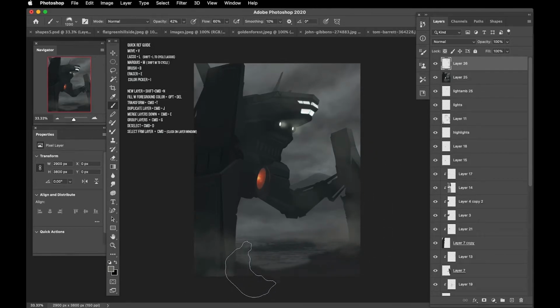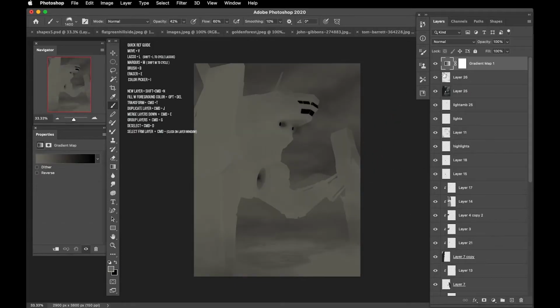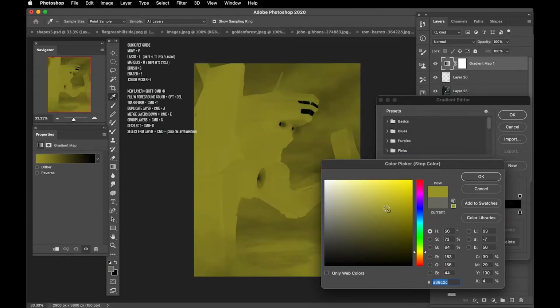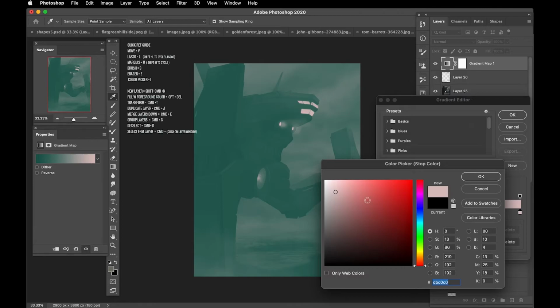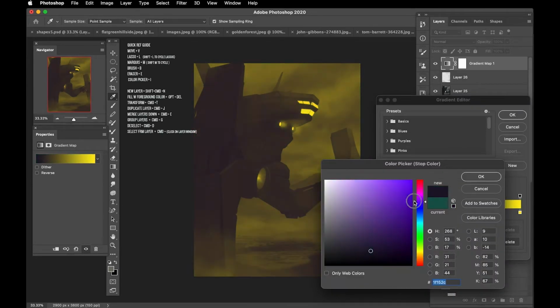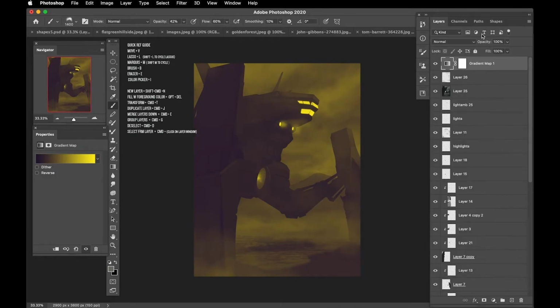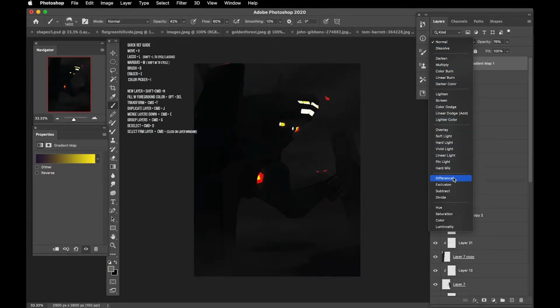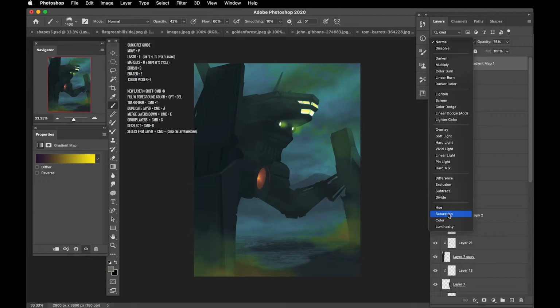The way that we're going to do that is by pushing some of these other elements a little more into the background. I'm going to add a gradient map over top here and play with the color a little bit more. So you go into gradient map, and the values on the left are going to be the dark values. Look for different colors, play around. We got some pink, some purple. So we're going to keep that one and we're going to play with the blending modes and see if any of these give us something cool.